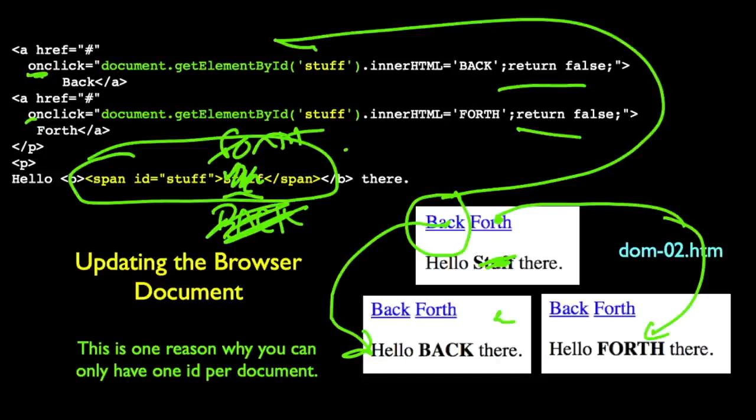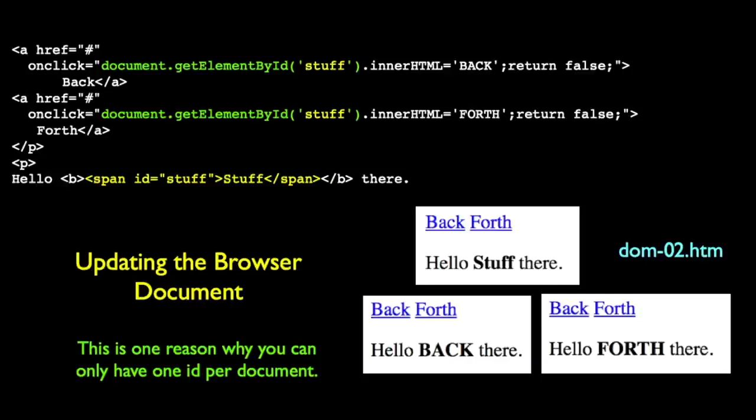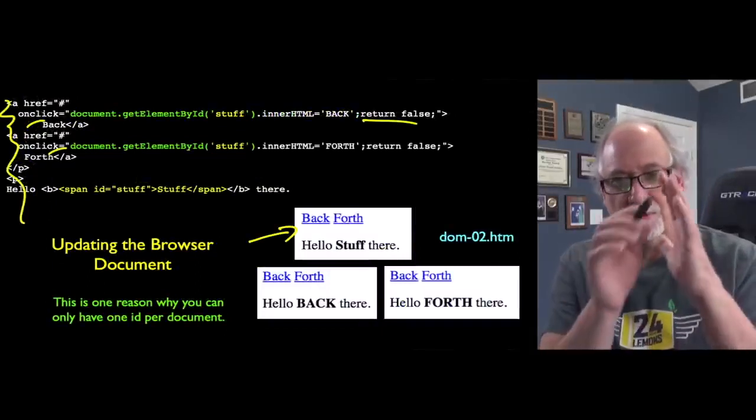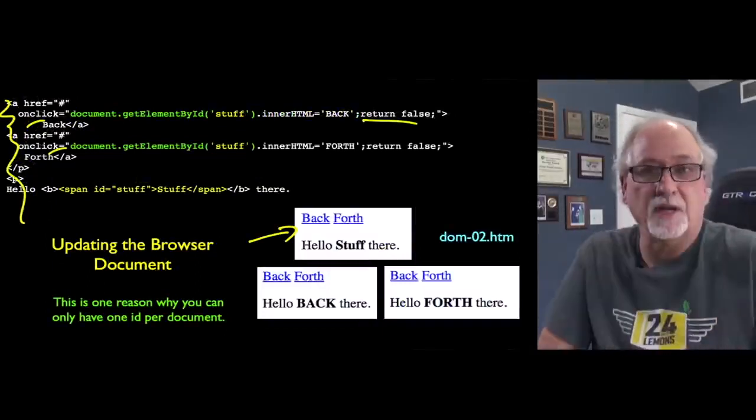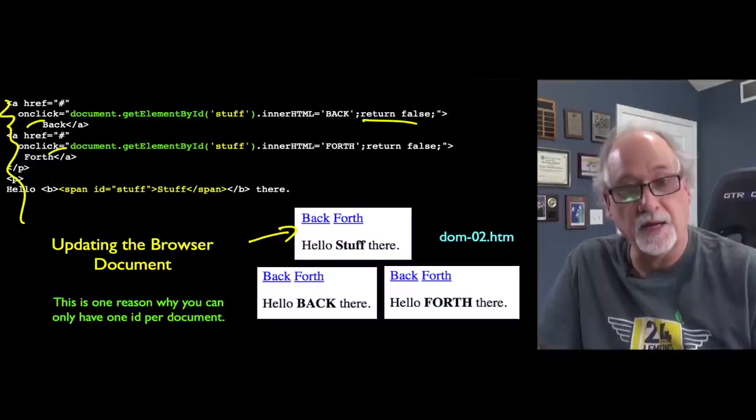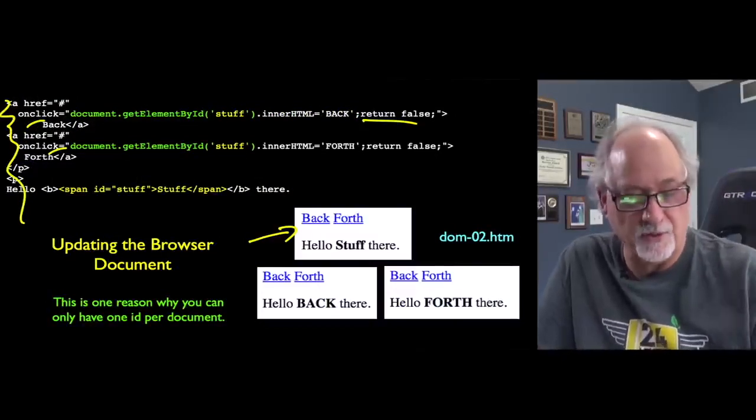The whole page is parsed and read, and then it shows you the page, and then you have registered a couple of event handlers. When this is clicked, let me run some code. And in that code, I'm going to do something to the screen you're watching, and then I'm going to say, you know what, I don't even want you to click on that href. I don't want you to go anywhere. I've handled it, etc. And so that sort of shows you the read-write aspect of getting to and from the document object model from vanilla JavaScript.